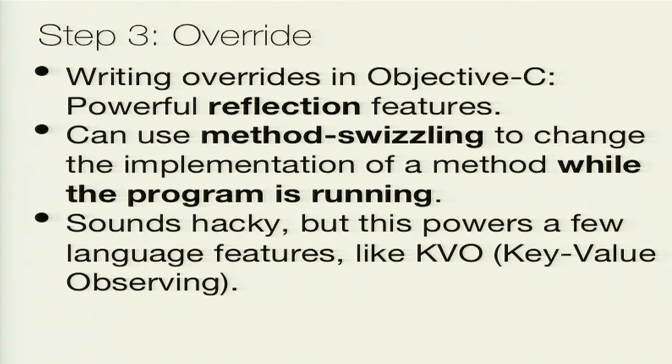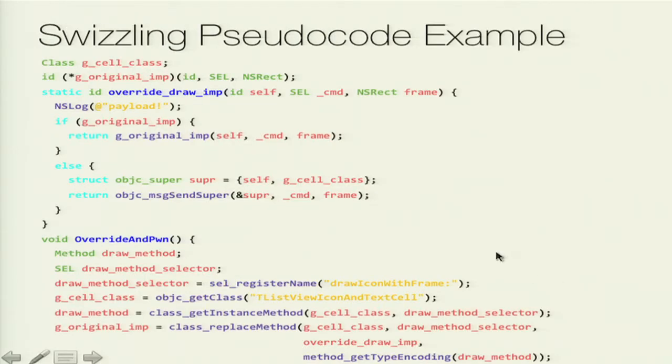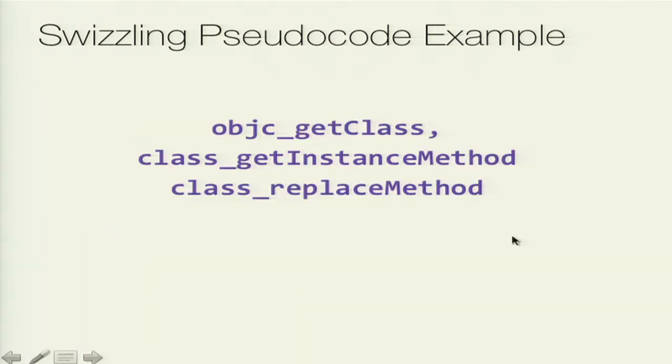If any of you have built Cocoa applications before, or if you've done iOS development and used key value observing, you've actually been using this without knowing it, because some of the magic inside the Objective-C language is built using what we're actually going to use. Let me zoom in on this. The most important functions in the Objective-C runtime are objc_getClass, so you can look up a class by name; class_getInstanceMethod, which lets you look up an instance method in a class by name; and class_replaceMethod, which lets you say essentially to the program, the next time you call this, go here instead.